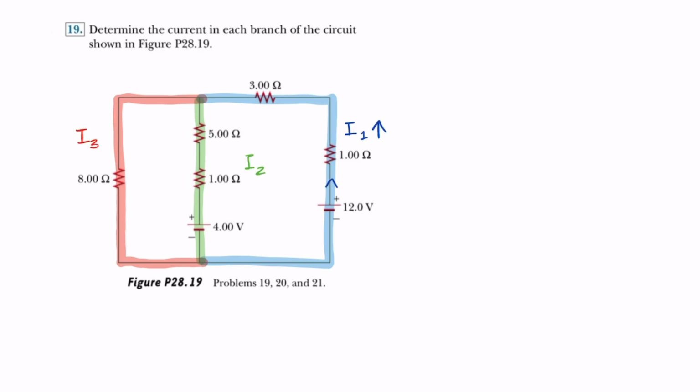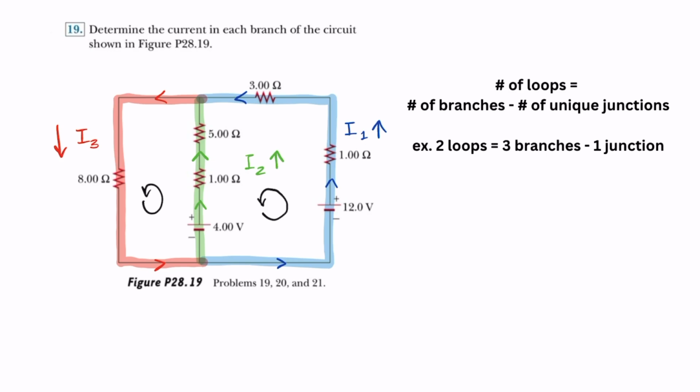Step 2, we have to fix a direction where current is flowing in each of these. This is just an arbitrary direction that you think might be happening. It does not have to be accurate. Next, we will define 2 loops since we have 3 wires. Whenever we're using Kirchhoff's loop rule, we should always define as many loops as the number of branches minus 1.